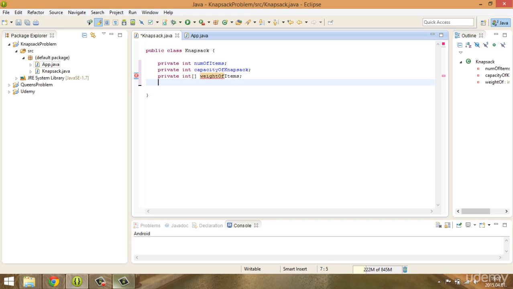We are going to have a private integer array, the profit of the items. It is the weight of the items, it is the W's, and the profit of the items. I think we have denoted it with V.